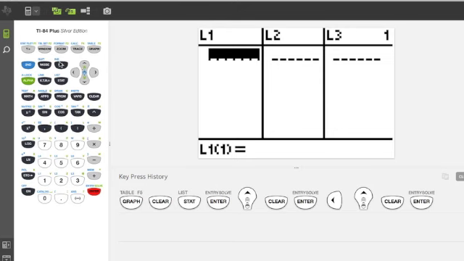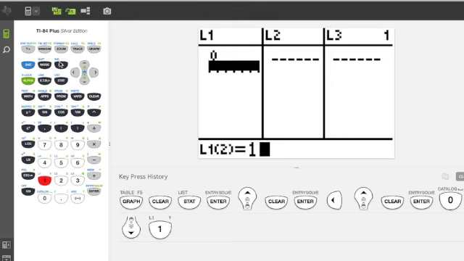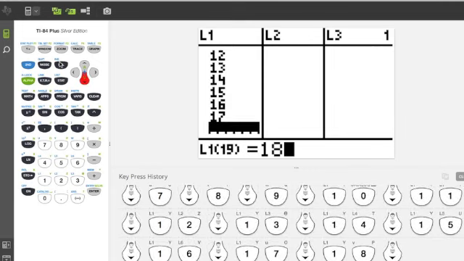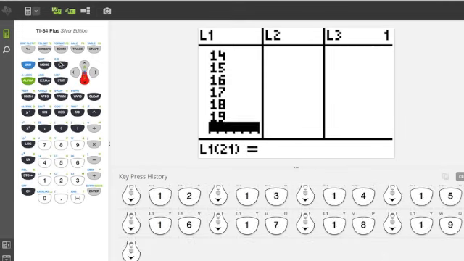Now they asked us to use x as the number of years after 1990. So our first number is 1990, so that will be a 0. Then 1, 2, 3, 4, up to 18 and 19.